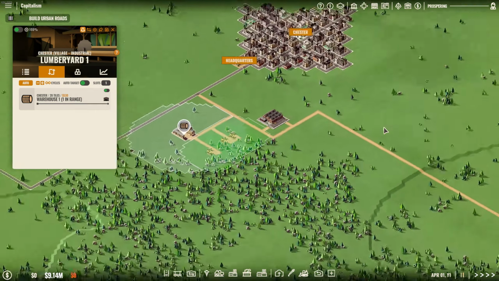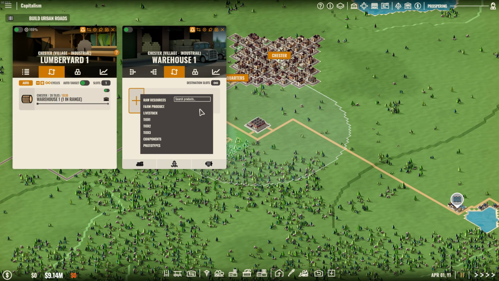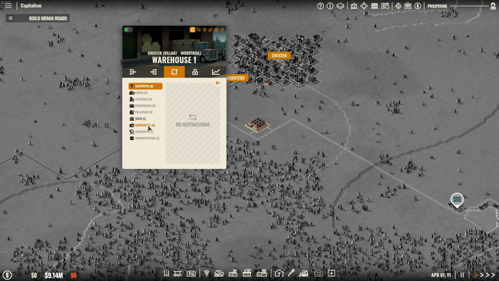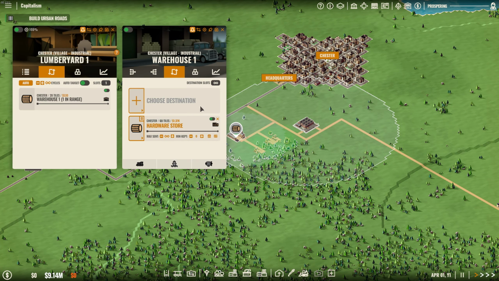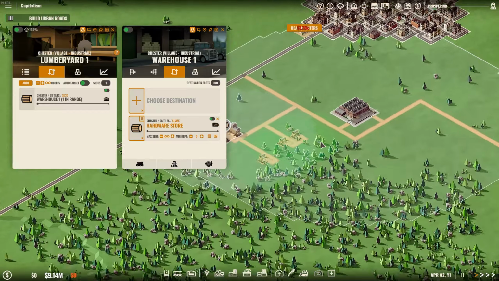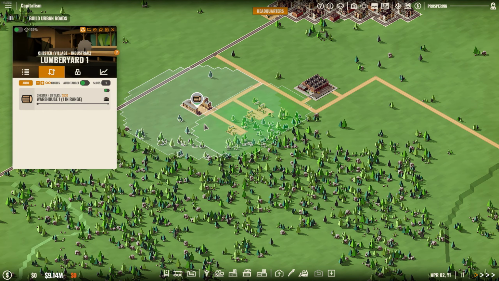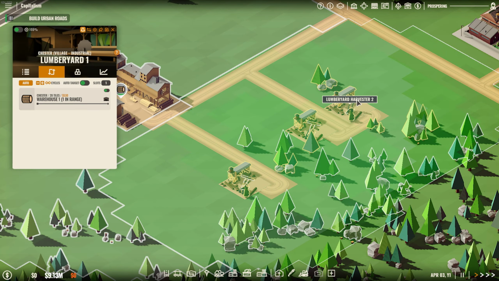Okay, so everything here will be taken to the warehouse. Now we get raw resources, wood. Let's actually speed things up. Which is a destination. Alright, so what I'm doing here is setting up manual routes. What's happening here is we've selected an industry, we've decided to build wood. This will generate money after these guys gather wood.